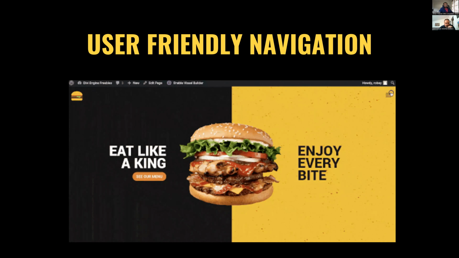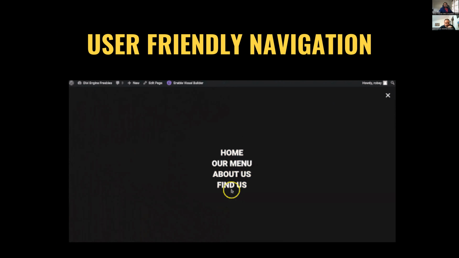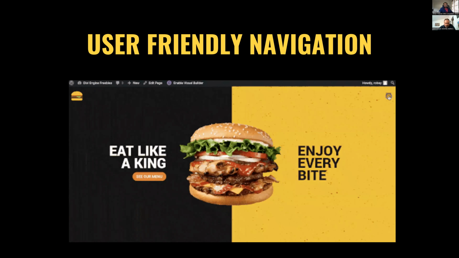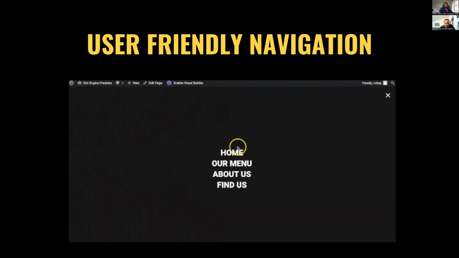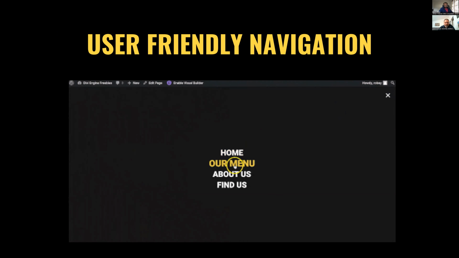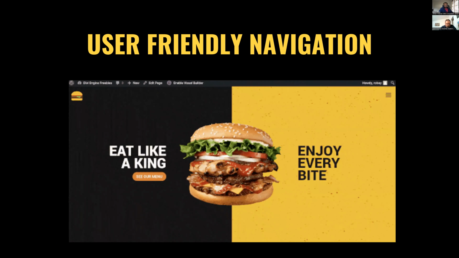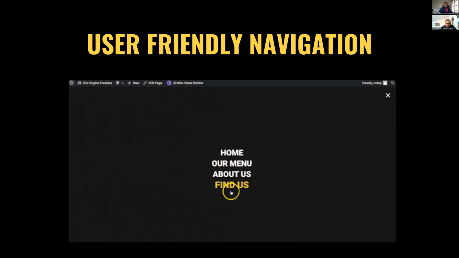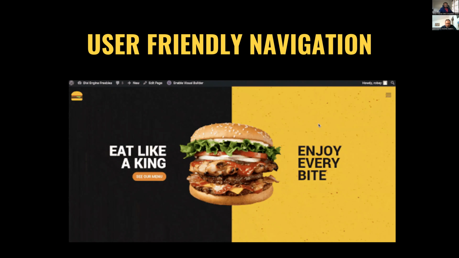In this example, I find this website very difficult to navigate. I believe the design team was trying to provide a cool experience, yet it's difficult to understand that you have to click on the tiny little hamburger style menu in the top right corner to view the menu items. It's also very hard to escape the menu if you have trouble locating that tiny close button indicated by the X. So these types of navigation are common on mobile devices. And in some cases, you might find them on a desktop site, which provides a poor user experience, in my opinion.